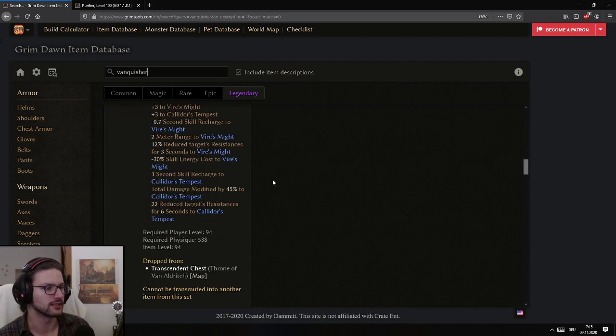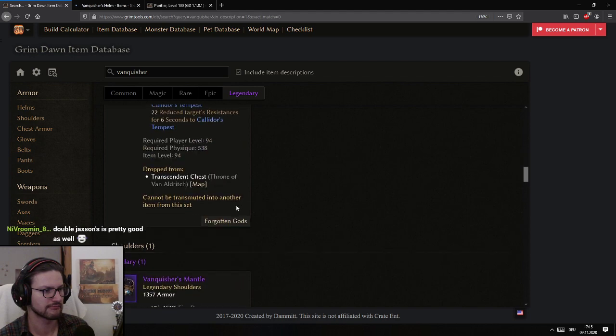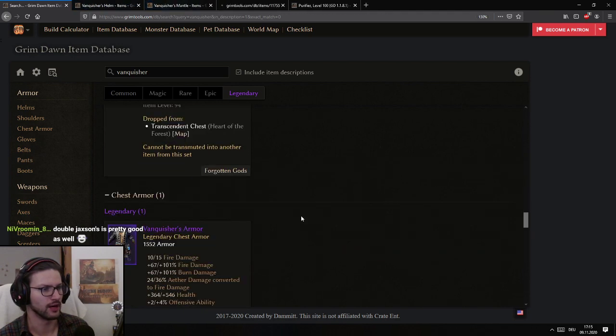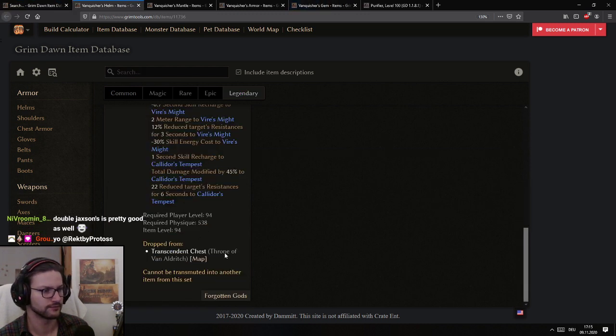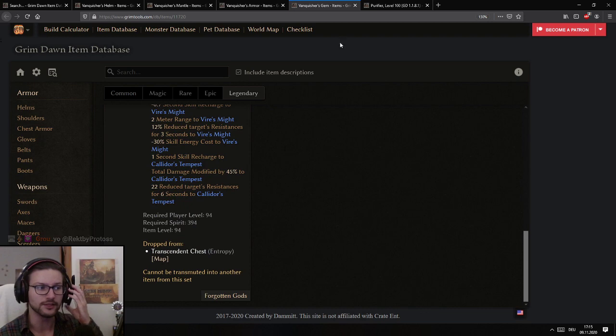Okay, so the Vanquisher set is a 4-piece set, right? You have the helmet, the mantle, the armor, and the gem. Now the helmet drops from Port Valbury. The mantle drops from Ancient Grove. The chest from Steps of Torment, and the gem from Bastion of Chaos, right?